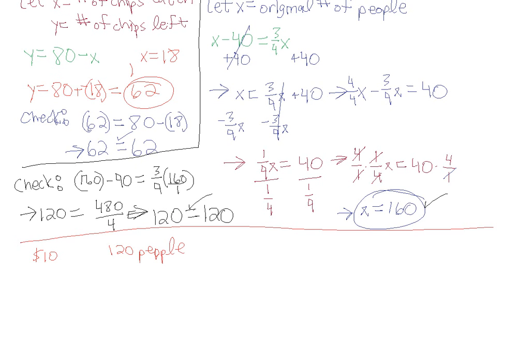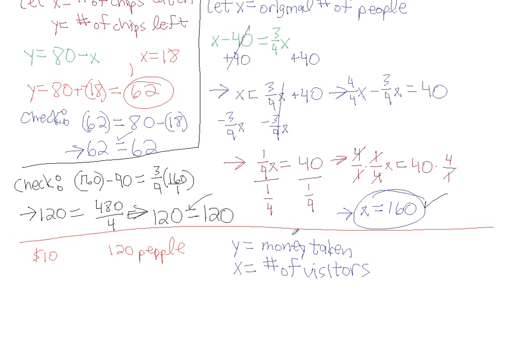All right, so we're going to have two variables here. We're going to let y equal the money taken in. And that's actually the variable that we want to solve for, because we want to find out the amount of money taken in. And we're going to let x equal the number of visitors.